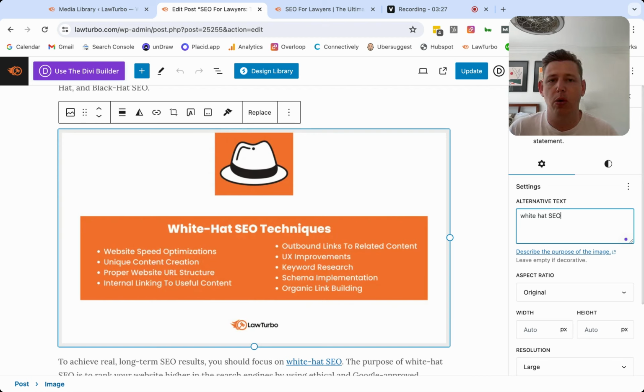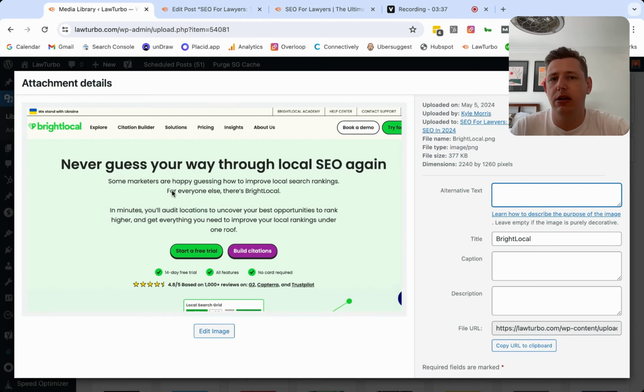Another thing I wanted to show is how you can do it through the media library on WordPress. If you go to your media library and click on an actual image, you can see that there is also a section for alt text. In here, you can also add the alt text. If you use this image anywhere on the website, that alt text will be applied to it. That's another good way to do it. Either way works when adding your alt text, so do whichever works for you.